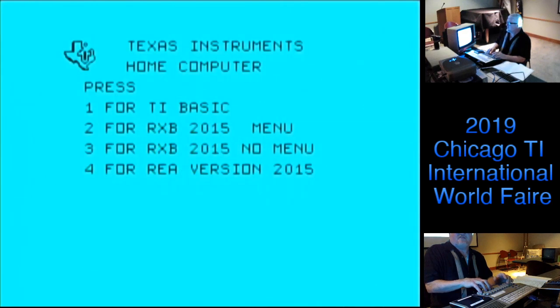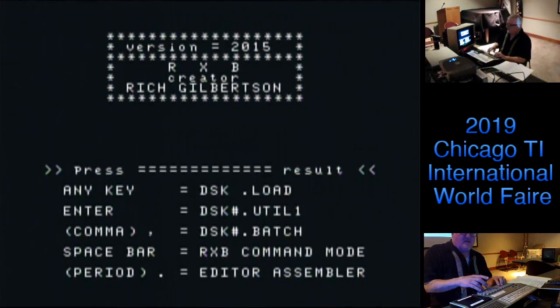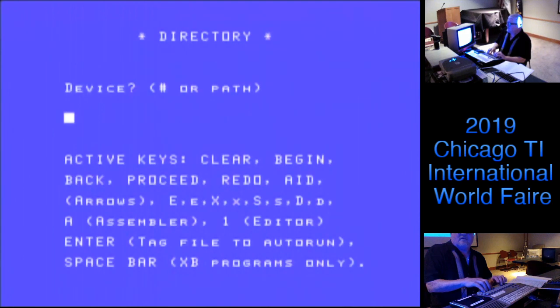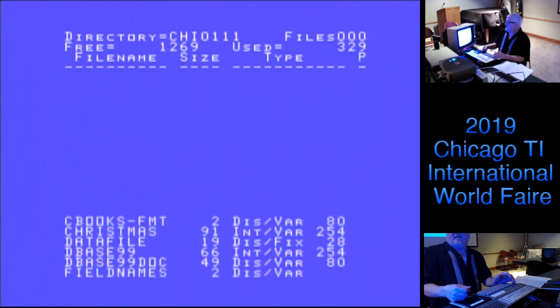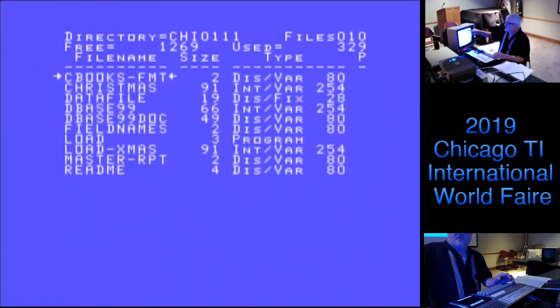Okay, so reset, we'll go back into RXB, the EA menu, D for directory, disk 1, and there's the Chicago name up there, Chicago, 0111, cookbooks, Christmas, data file, database, load Xmas.